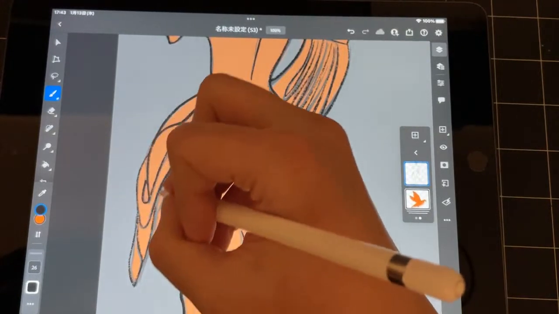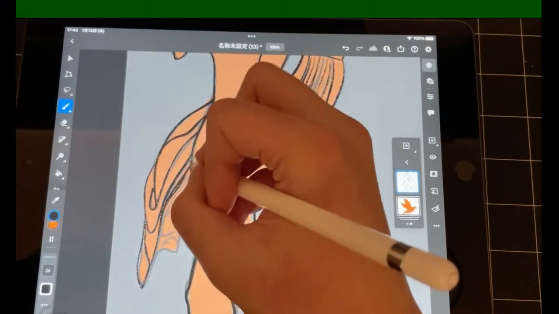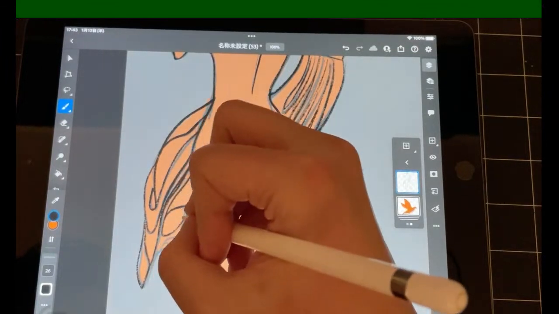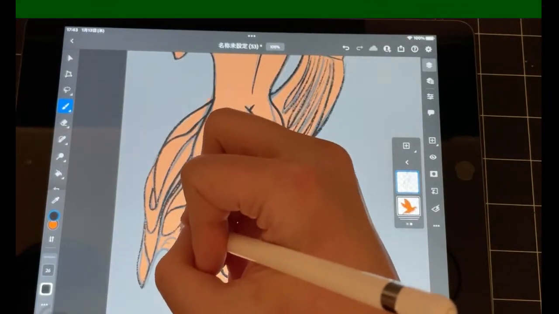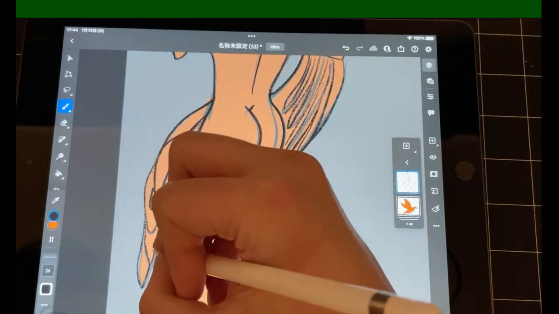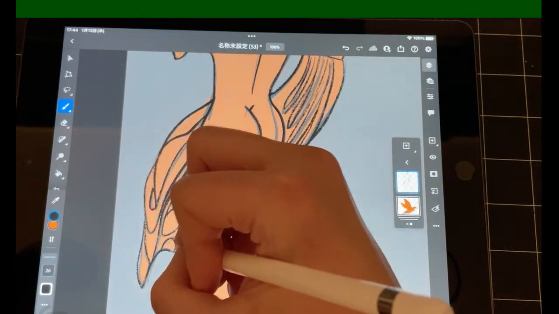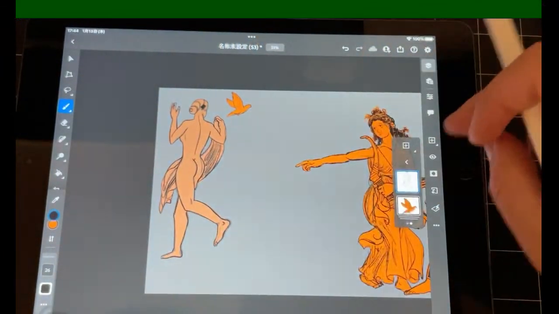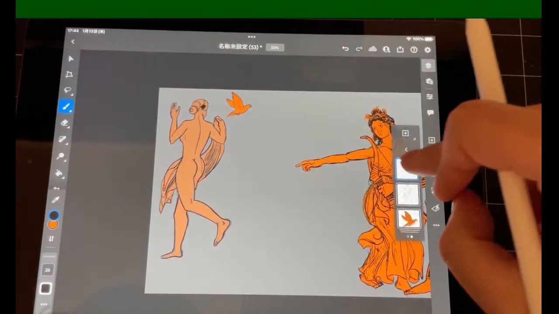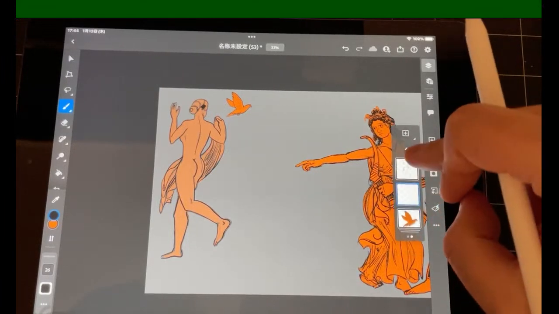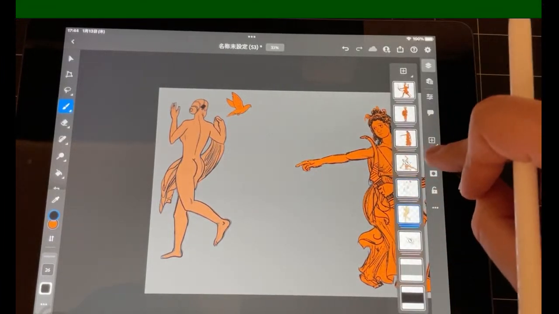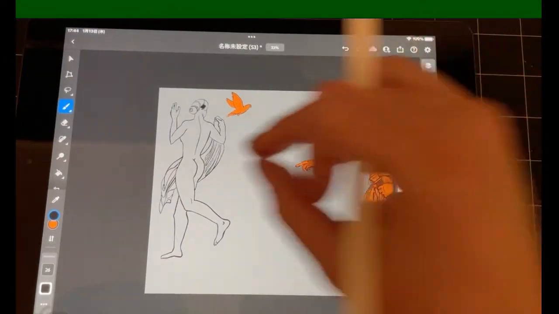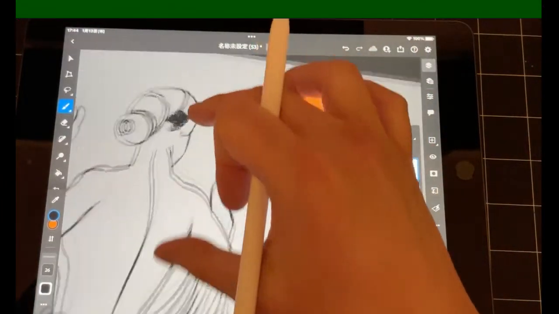Good. Great. Now that's what we got. Is it looking correct?